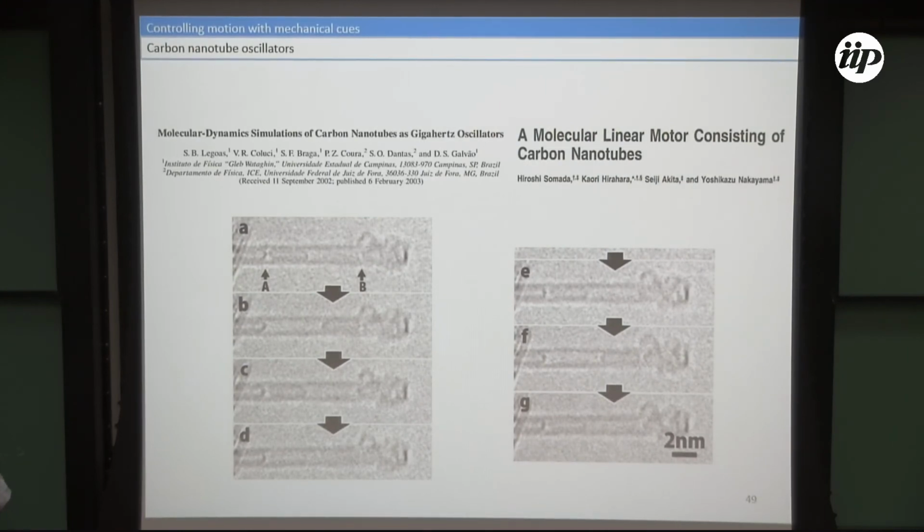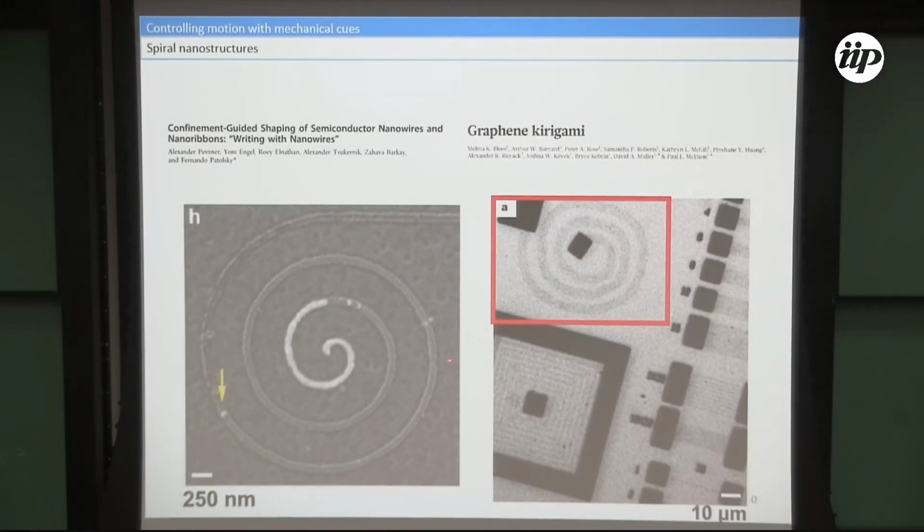Again, how feasible is this kind of effect? For one thing, they are able to do this kind of nanotube inside nanotube that's moving. You can see here that it's inside, it's moving outside, moving back inside, outside. So this kind of nanotube moving is being realized experimentally. And they can also make structures that have curvature in the experiments. But the main problem here for us is that the curvature that we have in the experiment is this silicon nanowire, and this is graphene kirigami.